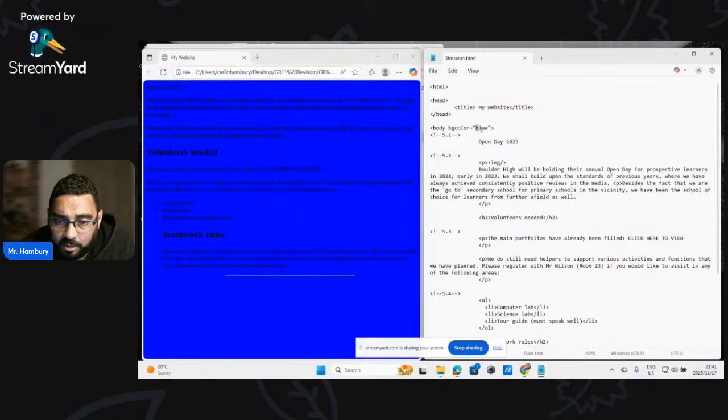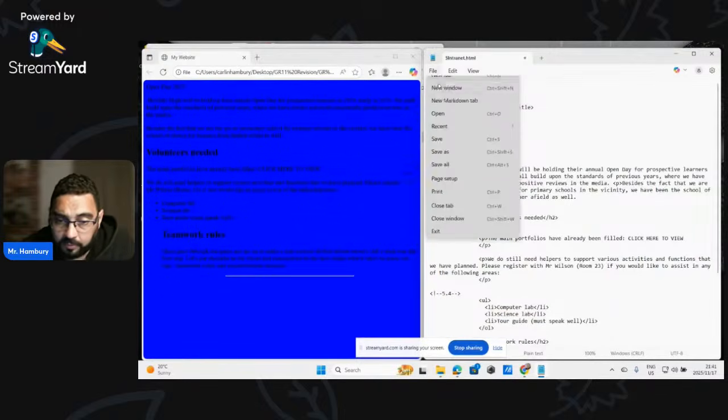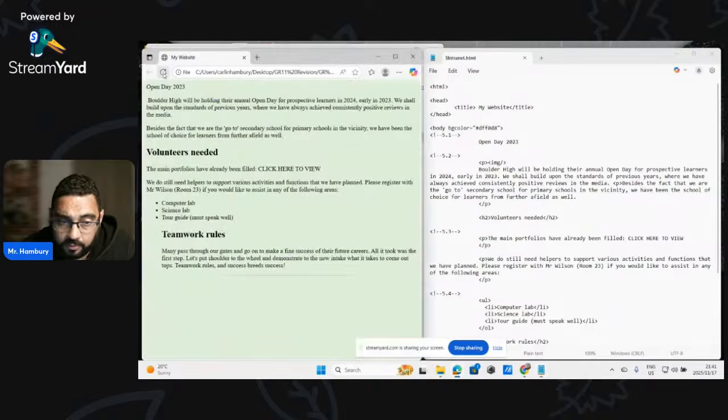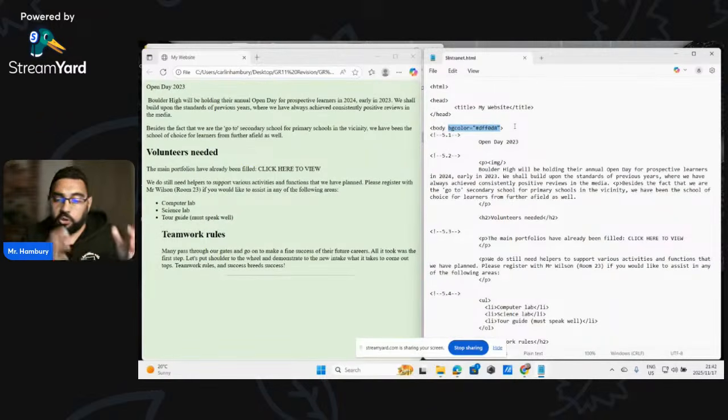But they could ask you to put in a code instead of the actual words. So I'm just going to use one that I have here as an example. Okay, can you see it still changes? So nothing changes here except the code. So if they give you the word, like change it to blue, or change it to, and they give you that code, it's exactly the same thing, right? Still the same thing. Then open day 2023.